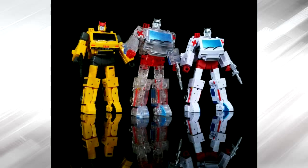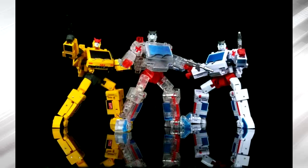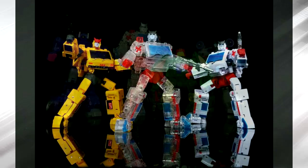I love NewAge. They're a great company. I'll buy anything they got. I'm in all the way, man. I love their Megatron, really good. But anyways, Ratchet, very good.